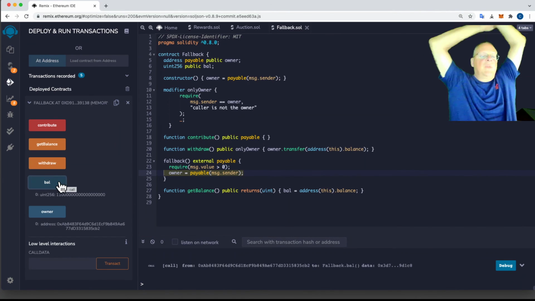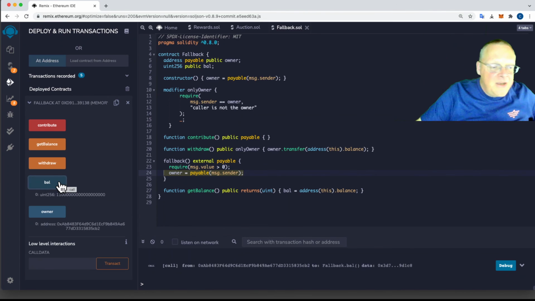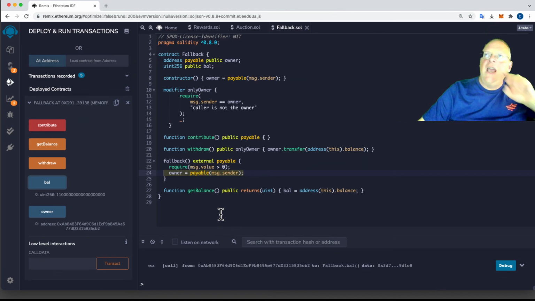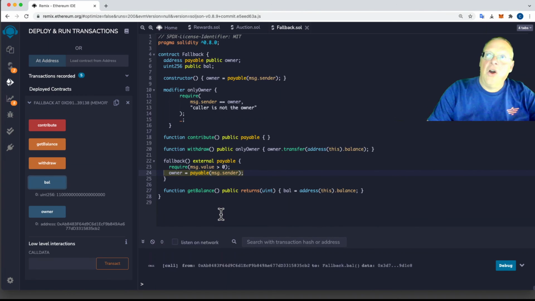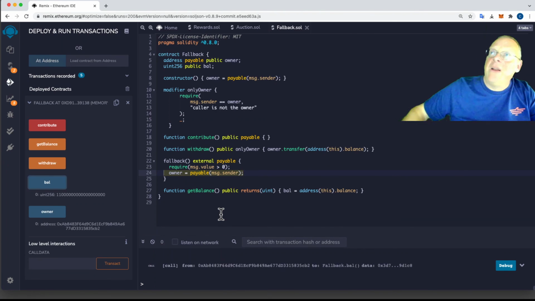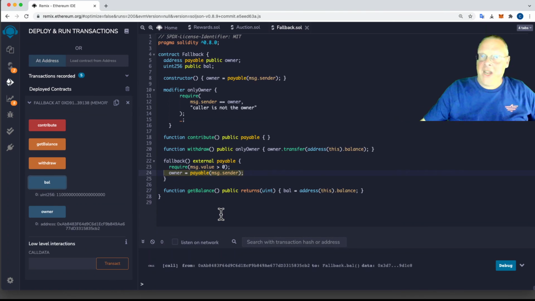Okay, good. Anyway, that's the simple fallback vulnerability, which is very contrived. And the later ones, like the auction and the re-entry attack, show how you can actually use it in practice, where the coder wrote a reasonable contract and you write a malicious one that will exploit it. I'll stop this one.